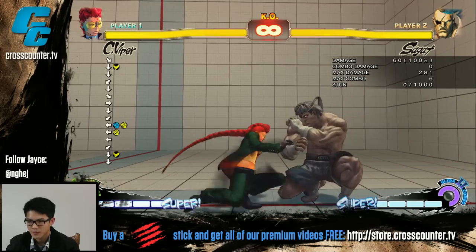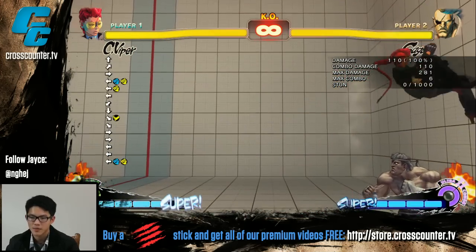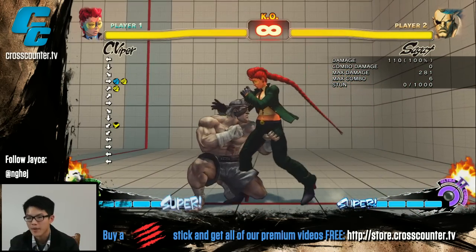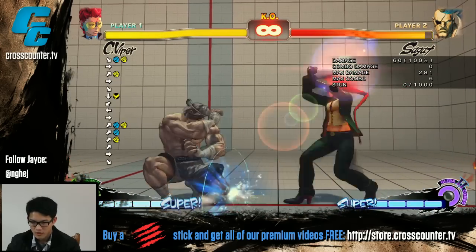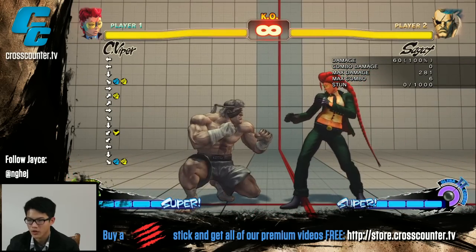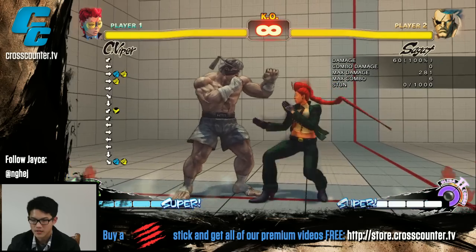So if you do a crouching medium kick and you feint, they can actually jump back. Wait, hold on. So I'm going to do crouching medium kick and then I'm going to feint. And then Sagat can jump back and get out of the pressure. Because at this range, when she does crouching medium kick to feint, it's actually a bit of a mix-up for the opponent already, because she has two options after a feint.